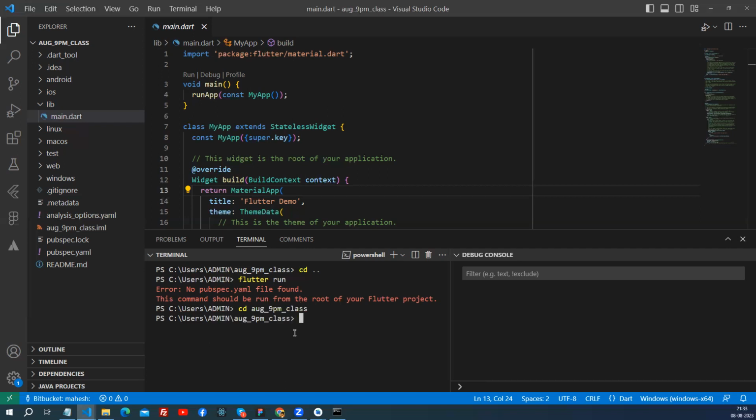Now where am I now? Which folder am I located in? Inside the project folder. Okay, now see.